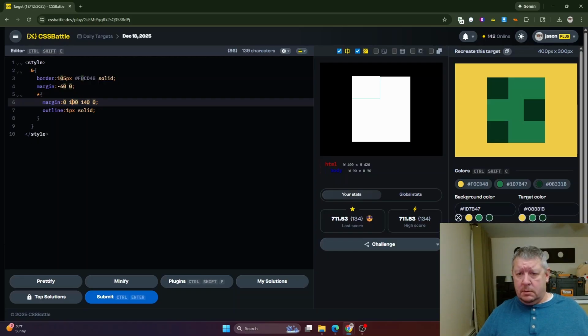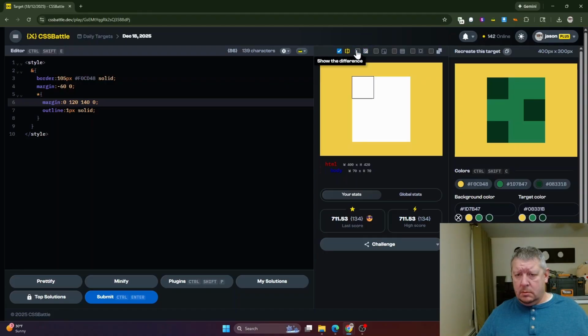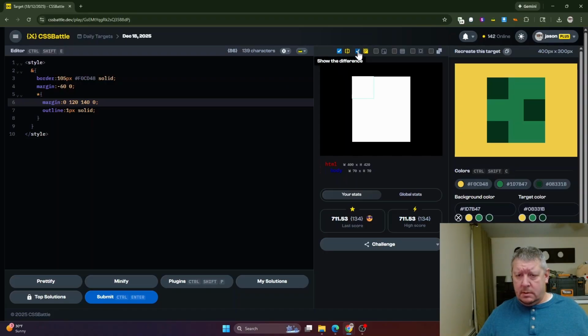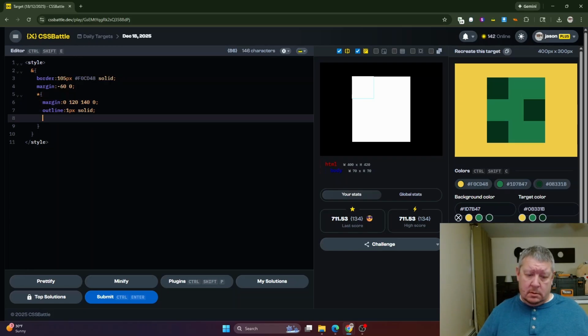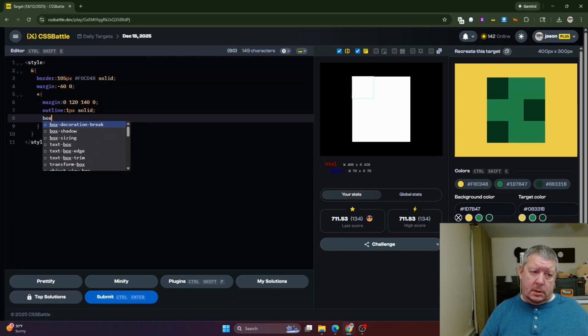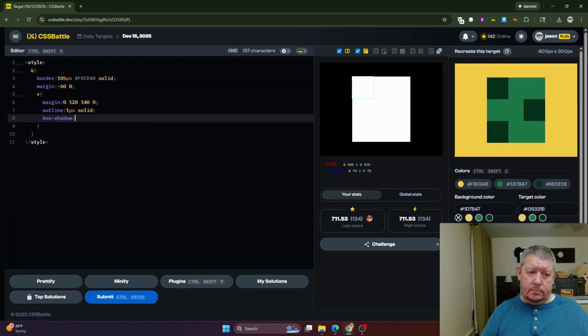Needs more this margin. 120. Can't tell if that's right or not. So let's give it box shadow. Inset 0. Let's give it a color of the dark green.